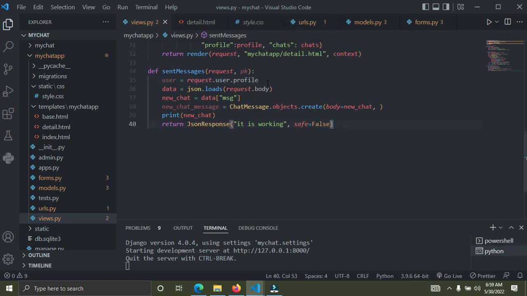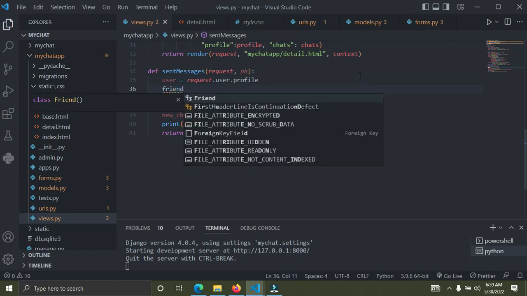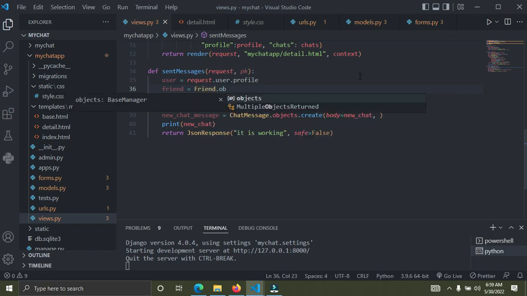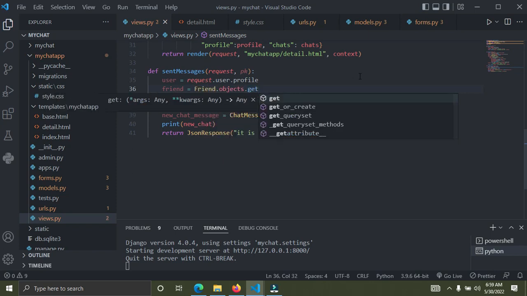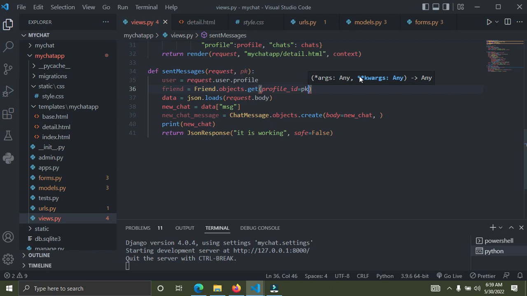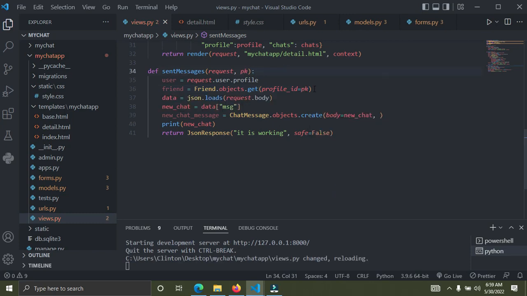Okay, so right here now, I want to get the receiver of this message. So I'm going to simply say friend should be equal to Friend.objects.get(profile_id=pk). Understand? So I want to get the actual user that is going to receive this message.